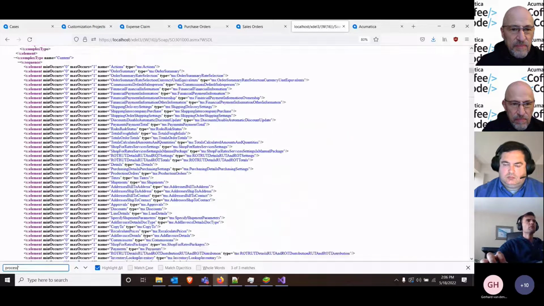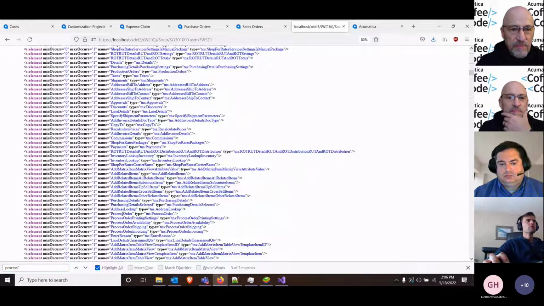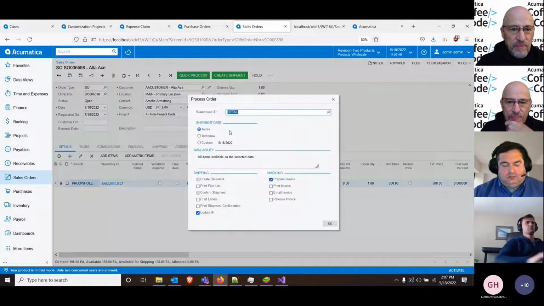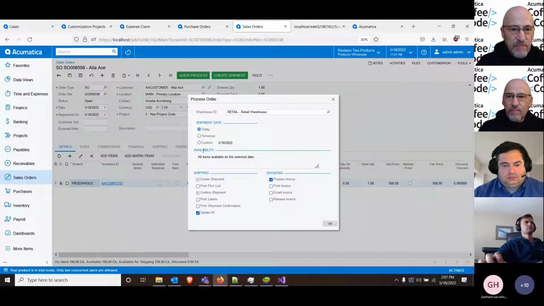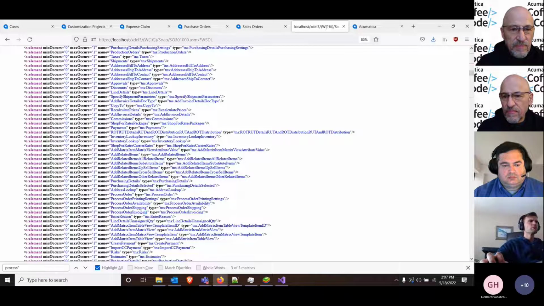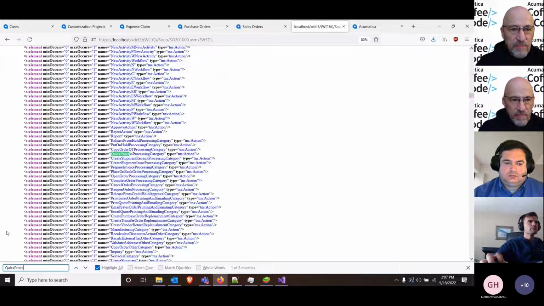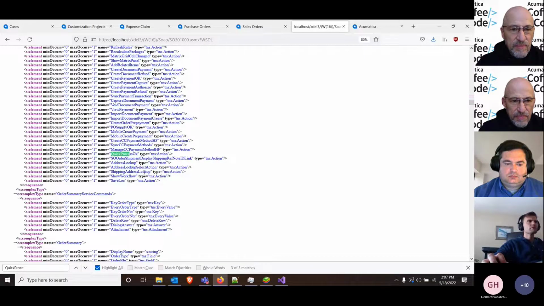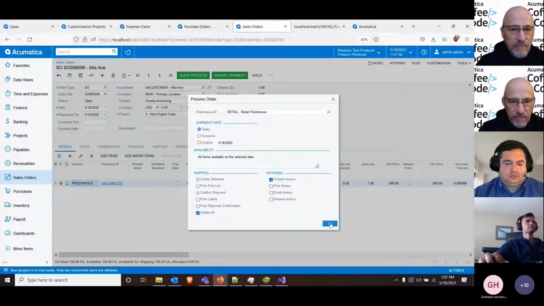Go back to the content. Yeah, this is the content. So here we can see that process order is here, and then we can see other containers. Let's see the printing, sendings, availability, shipping, and invoicing. And if I go back here and bring back that action, we can see we have the shipping, invoicing, availability. So I go back here, you can see that they kind of map each one of those sections of that smart panel in here. And if I go and take a look at the actions, you can see one quick process in there. You can see another quick process action here. And we can see the quick process OK action, which should match this one here.